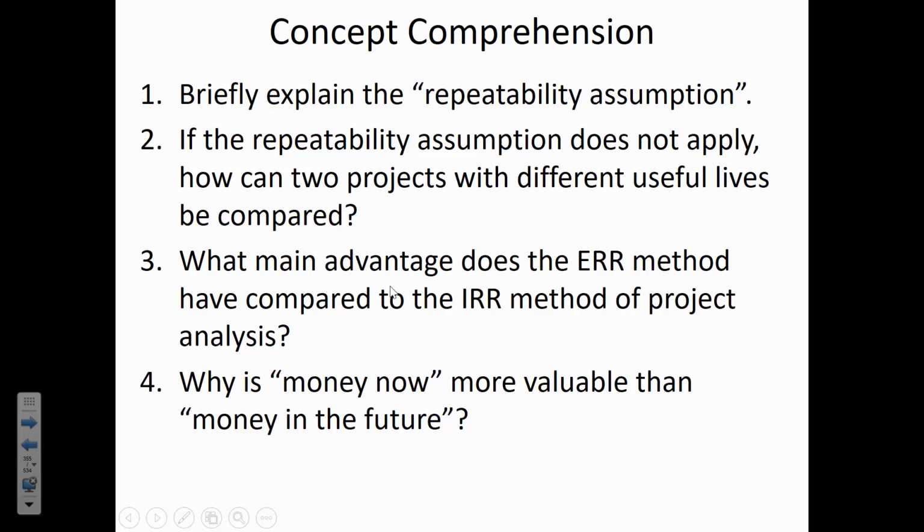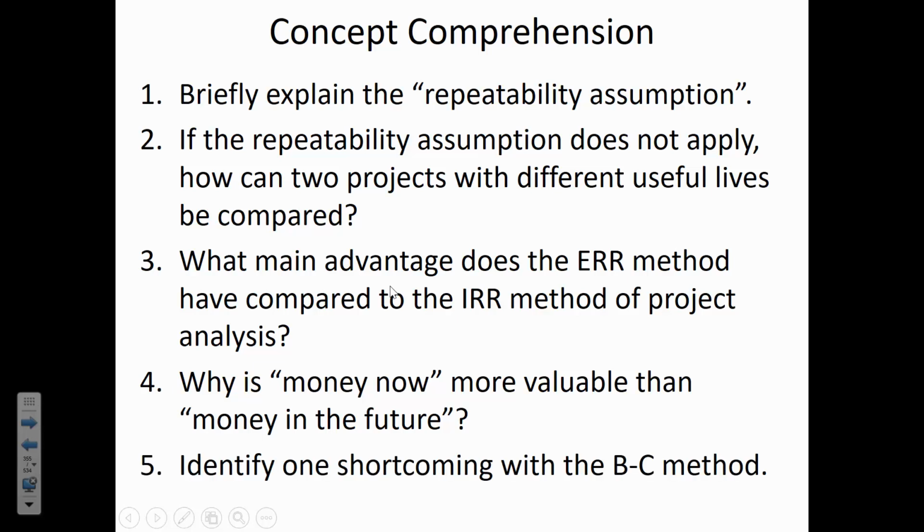So, all of those answers that people have said, nobody said anything wrong. You got to really go all the way around the concept, look at it and describe it from every angle. So money now is more valuable than money in the future because currency in the future is going to be competing with a greater pool of other dollars for the same things. Lots of ways to describe it.